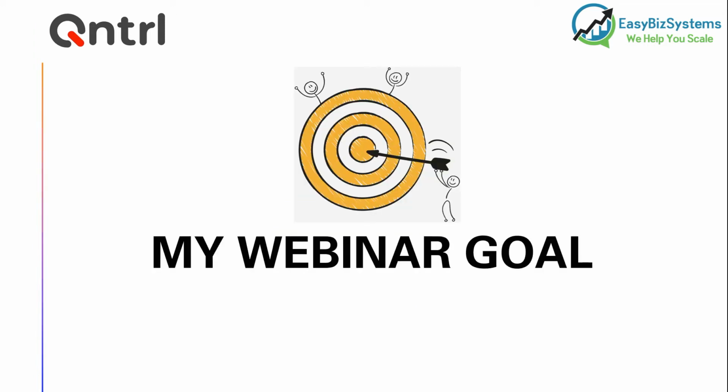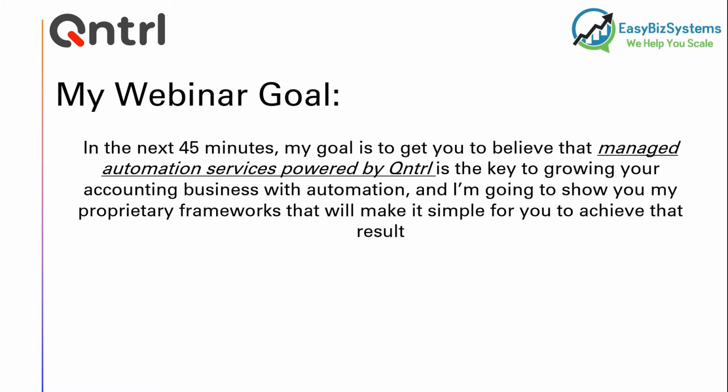So now what's the goal for this particular session? It's simple. In the next 45 minutes, my goal is to get you to believe that managed automation services powered by Qntrl is the key to growing your accounting business with automation. And I'm going to show you my proprietary frameworks that will make it simple for you to achieve those results. That's exactly what my goal is.